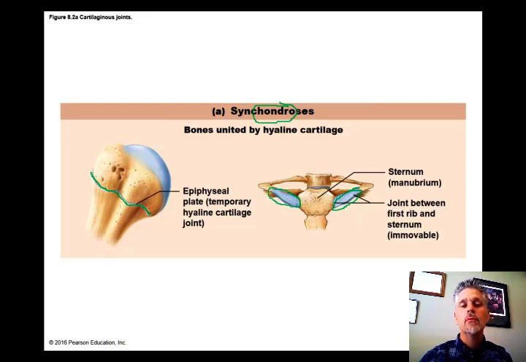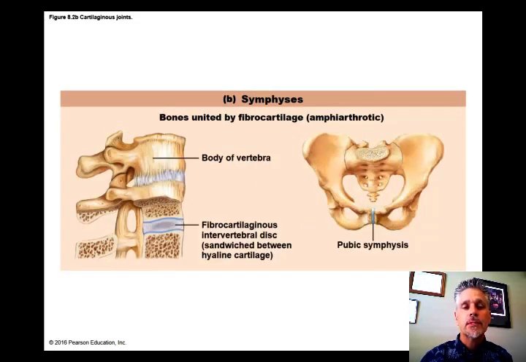So these are immovable. We'll find that the other ribs, when they attach, when you are ventilating the lungs, they are going to move. So it's a different type of joint. We have cartilage there, but still. Okay, so synchondroses. Then we have symphysis. We talked about the pubic symphysis right here, joining the 2 pubic bones, and we have the fibrocartilage discs, the intervertebral discs. So those both count as symphysis, and these are amphiarthrotic, meaning we get a little bit of movement. You can imagine a little bit of movement during childbirth, a little bit of movement in between these discs and the body of the vertebrae.